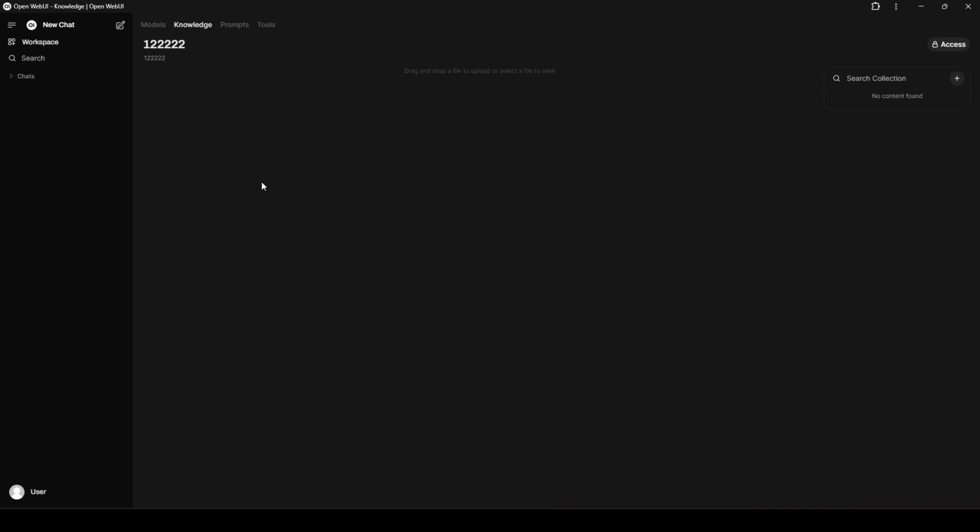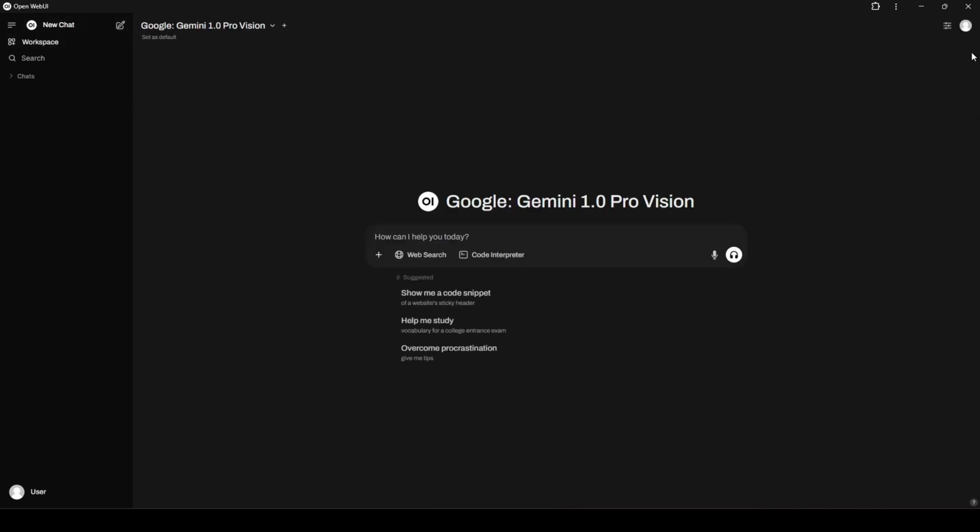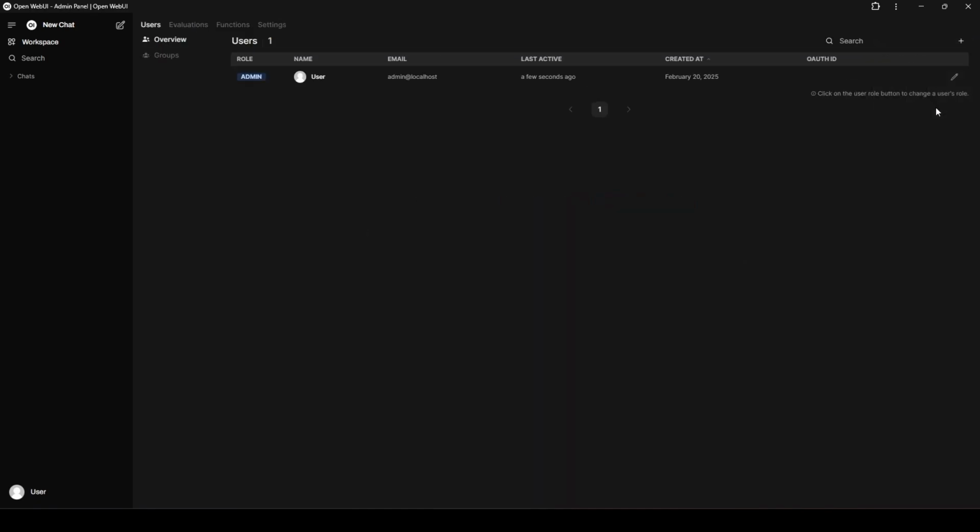Okay, so what have we done so far? We got OpenWeb UI up and running. We set up our knowledge database and how we want things to be set up for RAG. And now we have actually uploaded all of our papers and put them into a vector database. So what do we do next? Next, we need to get the actual function that's going to let us use the Google stuff within OpenWeb UI. So we need to open up a new chat so that we can click over here on the right on the little person and then go to the admin panel.